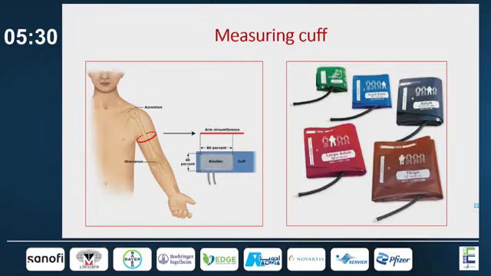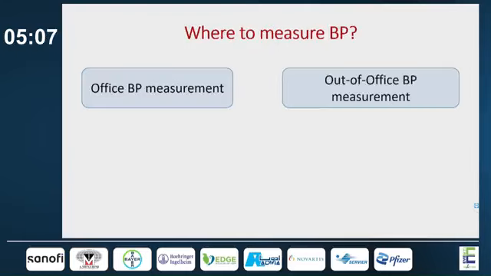In addition to the device, you should choose a proper measuring cuff, because choosing the wrong cuff will lead to wrongful readings. We have many sizes of cuff: pediatric, small adult, large adult, and thigh cuffs. And as a requirement, the cuff should encircle 80 to 100% of the patient's arm circumference in order to give correct measurements.